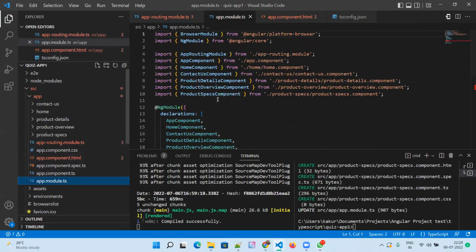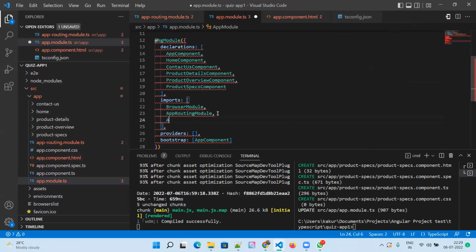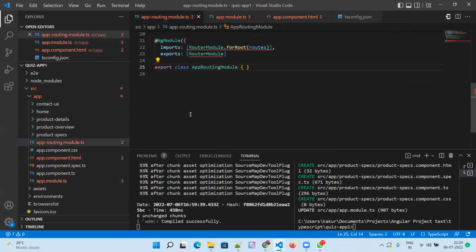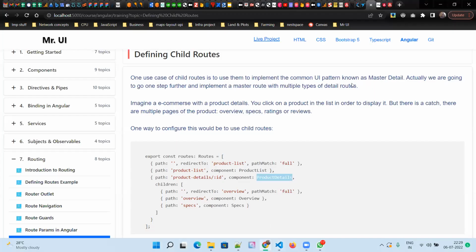Do we have the router module here? Yeah, we have. So now let me go to the browser.